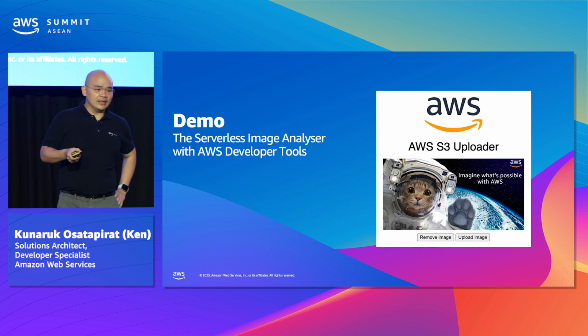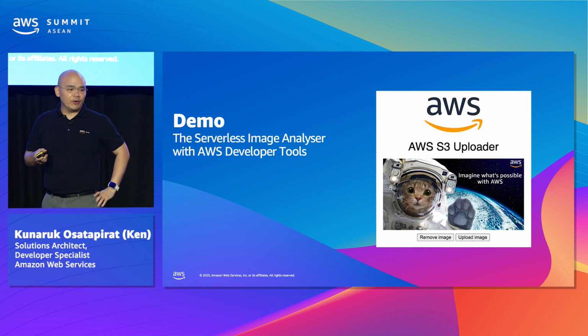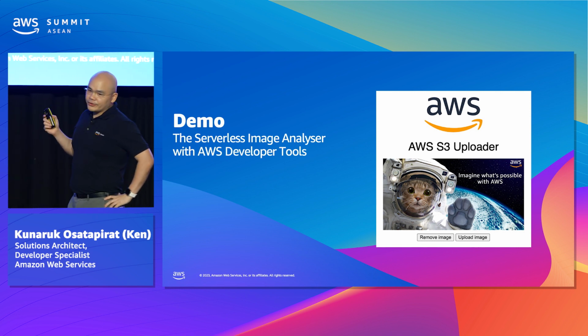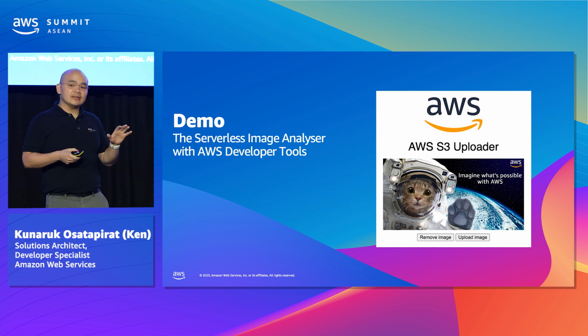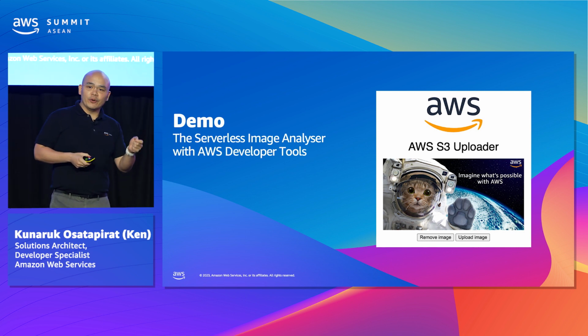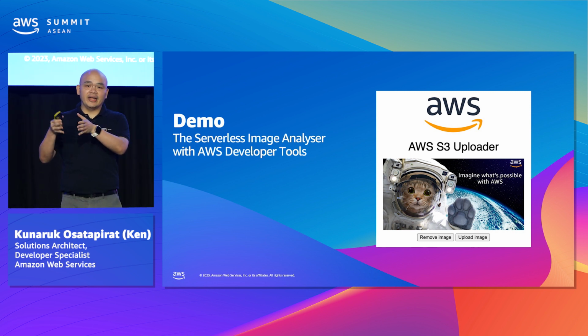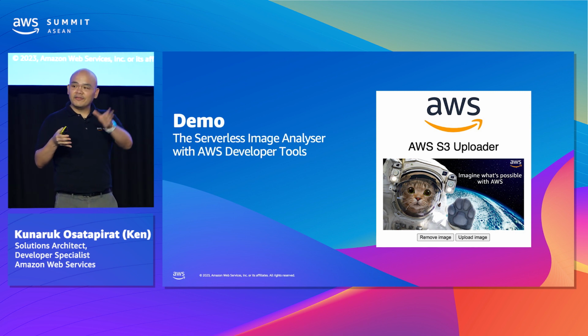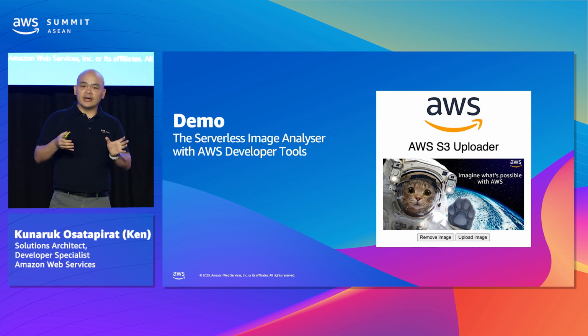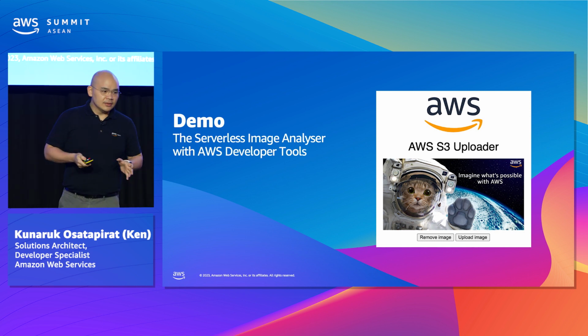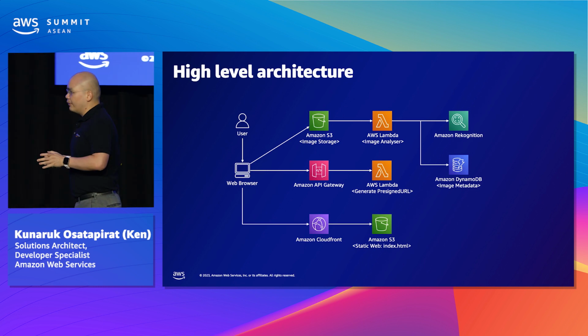So now, let's look at the demo that I'm going to do for today. I'm going to do the demo for creating a serverless application to upload an image on a website, and then the backend is going to extract the image metadata from that image and store the results in the database. So now let's have a look at the high-level architecture.